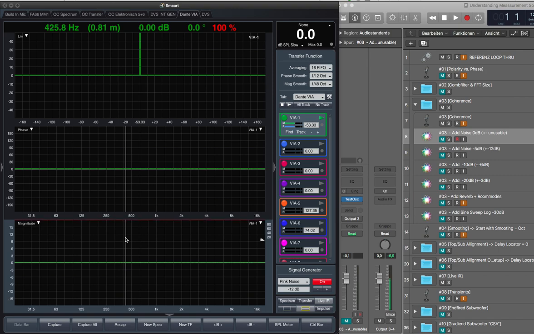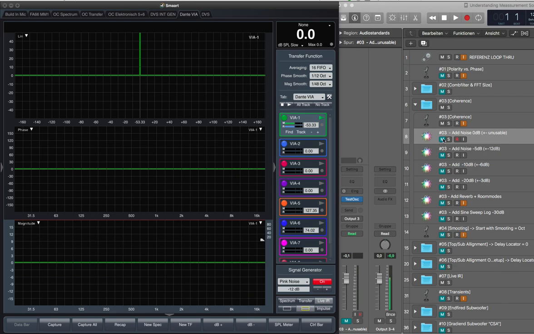What is coherence? The coherence is your measurement signal divided by the measurement signal plus noise. Right now there is absolutely no noise, and this is why the coherence is at 100%, which means there is no noise in the measurement signal that is not present in the reference signal.